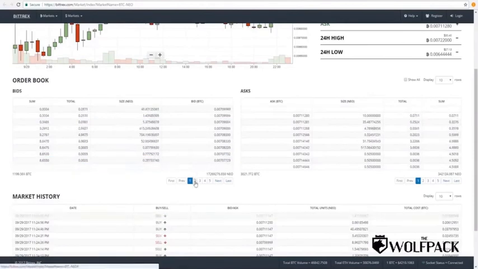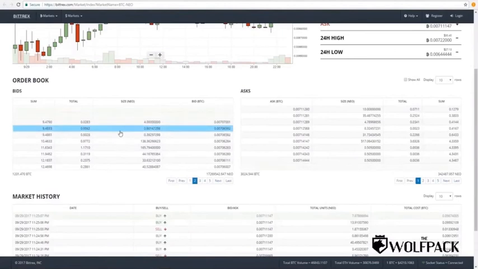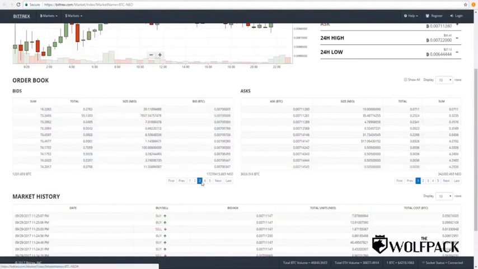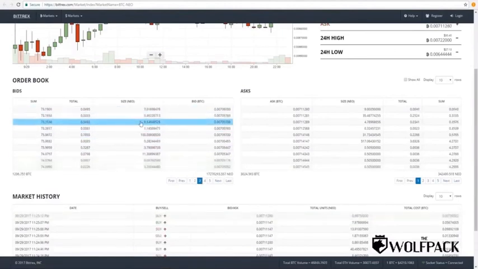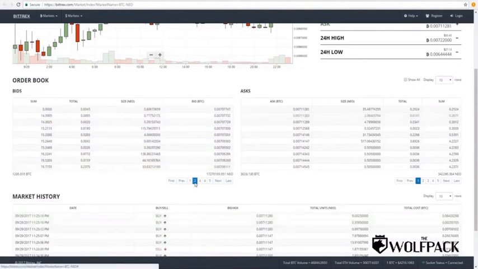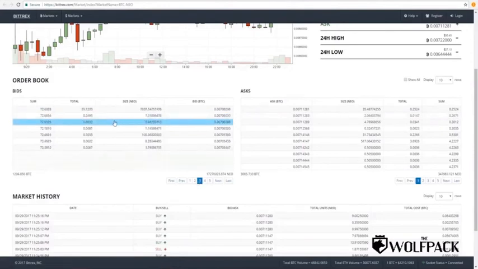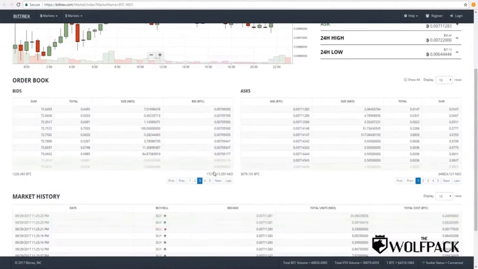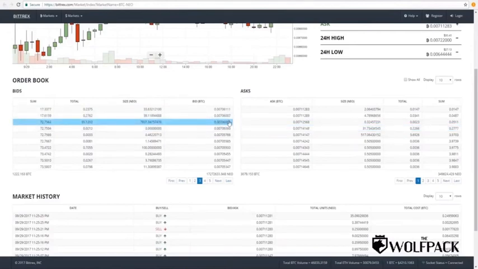But in reality, this is, where'd it go? Oh, I didn't click it. In reality, this is, oh look at that, now it's on the third page. In reality, this is most likely not even going to fill. Jeez, this thing's bouncing around like crazy. It's just going to hop from first, second, third page and trick people into thinking that there's support there when this guy obviously does not care at all. He's just leaving it there to throw up that fake support. And the same thing goes for sales.